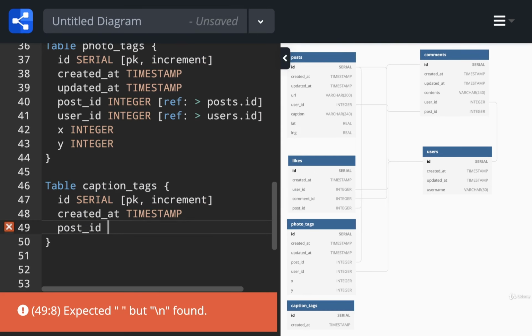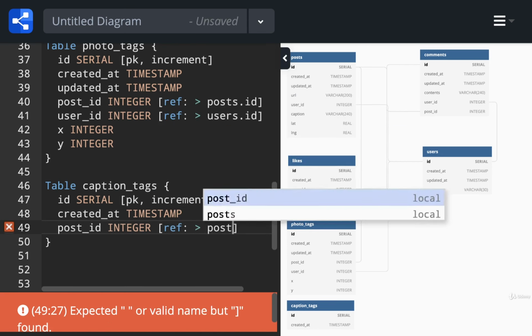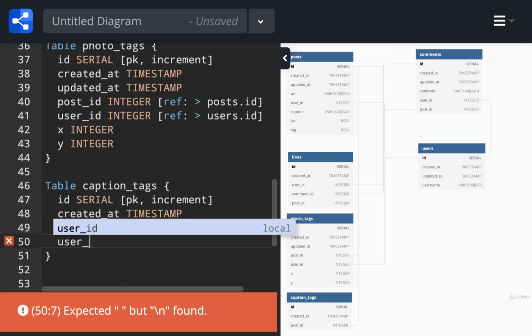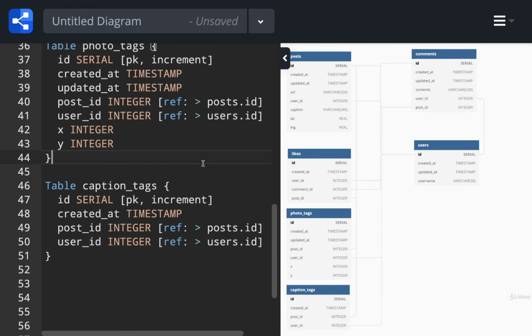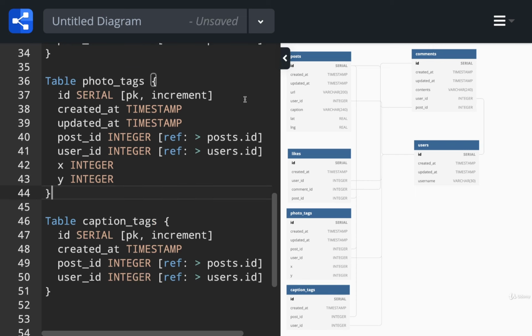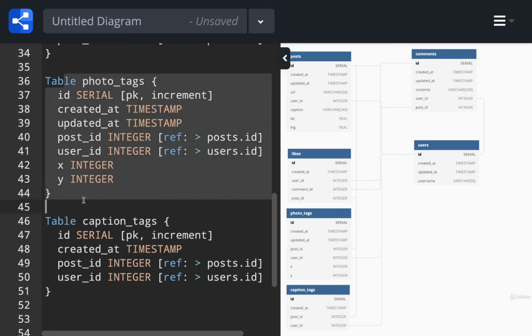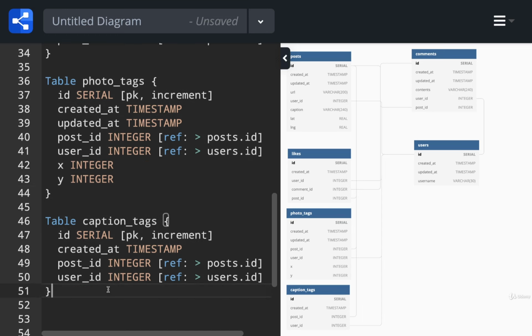So then once again, we'll say, here is the post that the user was mentioned in. And then also link to the user who is actually mentioned. All right, that should be it. So we've now got a table of photo tags and caption tags. And if we ever decide to update photo tags in some way, again, maybe we tie comments to them or reactions, who knows what. Maybe there's other properties or other columns we want to store around the photo tag itself. Well, we could very easily make a change to this table and not modify any existing caption tags at the same time.